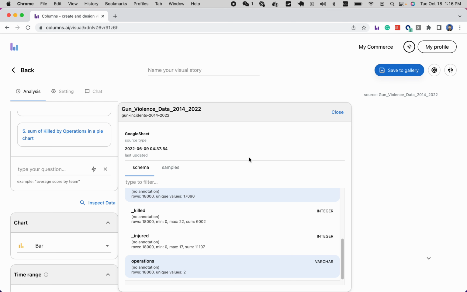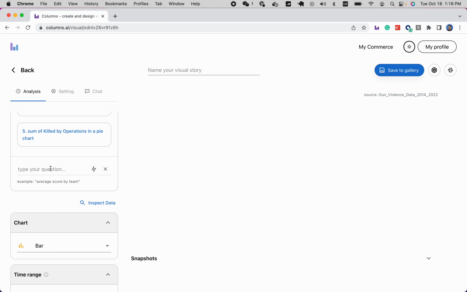Let's try an example. Let's say we want to see these 2 metrics in a timeline. How about that? Let's say we want to compare total killed and total injured in a timeline.